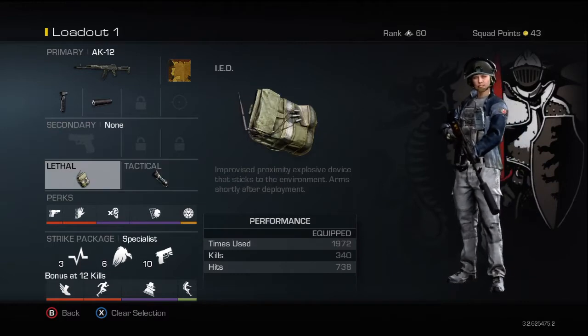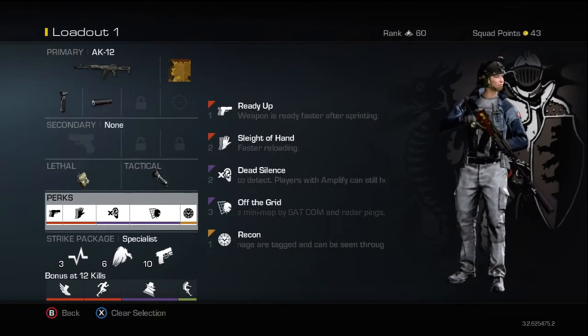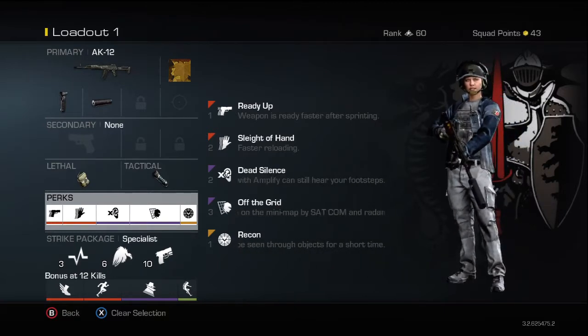Now for my lethal and tactical, I use the IED as well as the 9-bang. The reason I use the 9-bang is because under my perks, I like to use recon. Now recon in this game is a little different than it was in Modern Warfare 3, because in this one, it's only for explosive damage. It doesn't count if you did bullet damage to a person.